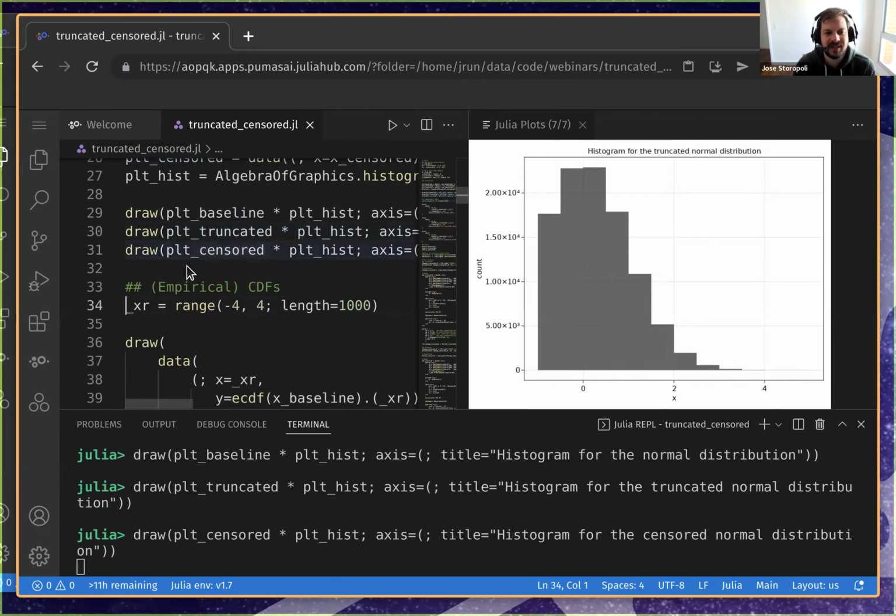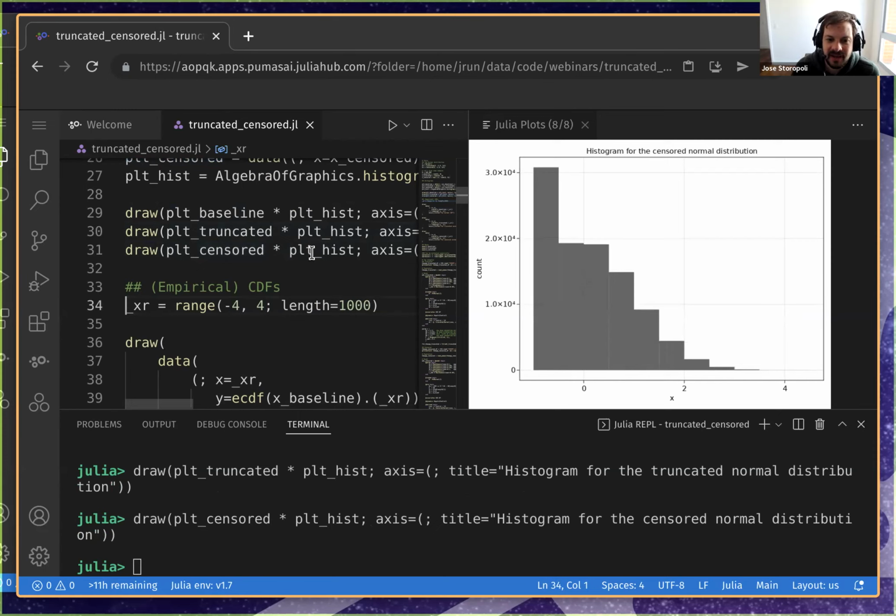Now, if you do the censored, you can see that it doesn't resemble the bell shape, because anything below -1 automatically got assigned the value -1. So that's the difference between truncated and censored. In practice, this is what you see in a truncation versus in a censoring context.